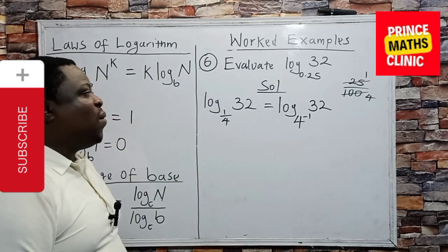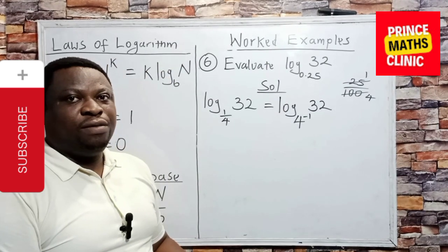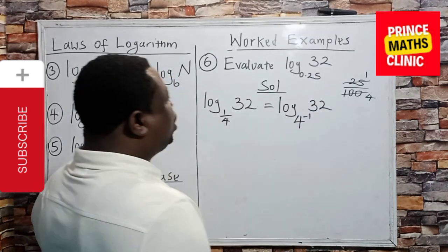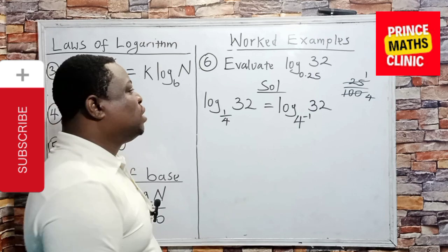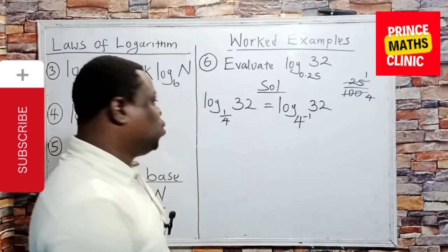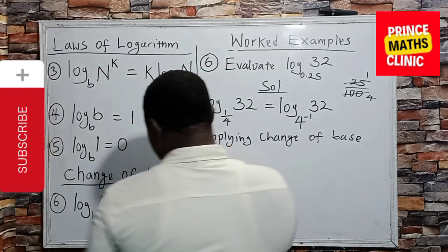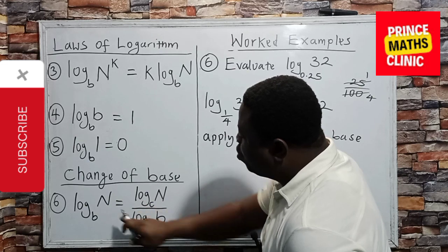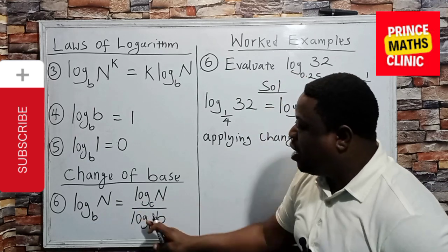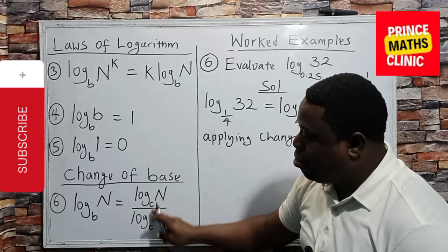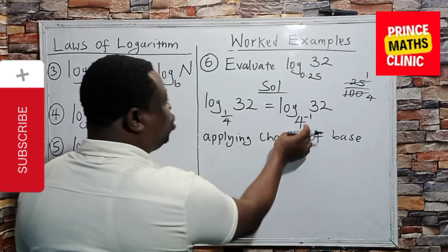Good. Now, I can see that I don't like the base. I want to change the base. So what do I do? I want to change it to a comfortable base that will suit my operation. I want to take the base to base 2. This is how you do it using this law. You take the first one, you put the convenient base you want, which is C in this instance, then over log of B, then the same base that you choose in the numerator, that's what you use in the denominator. So here I've chosen to use 2.